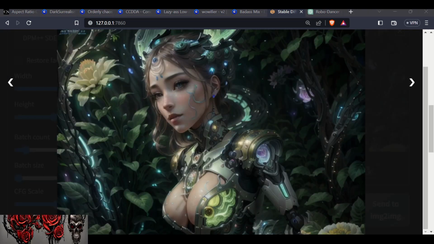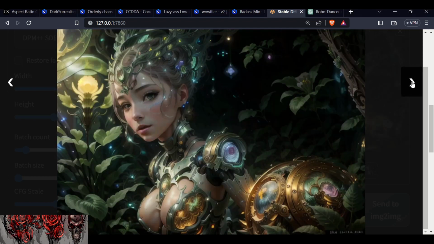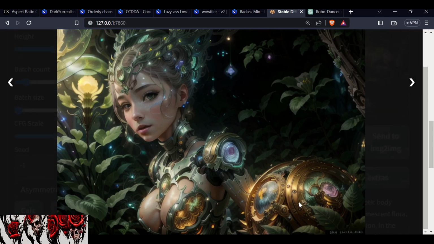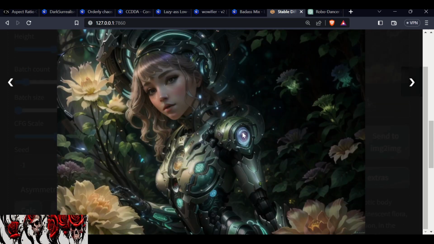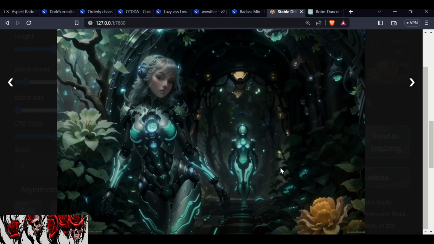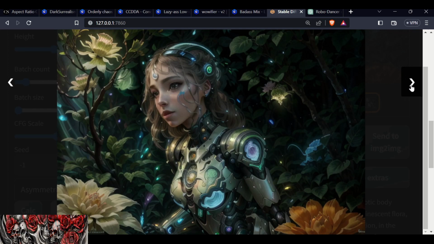Okay, so I dropped it down to 8, and I'm still getting what I don't want. I do like these trees, though. I do like those flowers. Oh, I like that little orb there. Wow, I like these flowers a lot. I do like these images. I do like them a lot. That hand can be corrected. Ooh, I like this one too. But still not getting what I want.